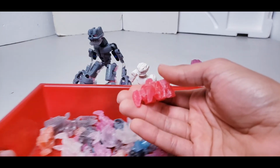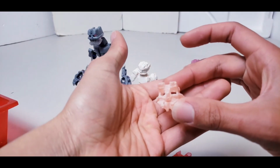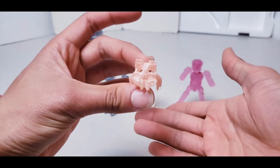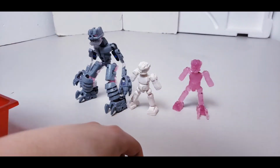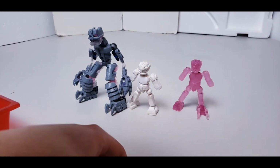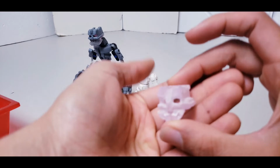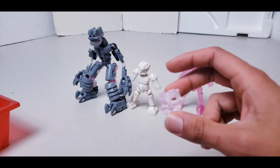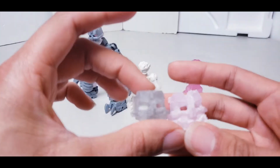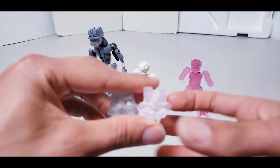But there's the old foot design, as you may have seen. And this was the old head design. You may remember this, right? The old head design. This one is actually glow in the dark as well. I believe it is. Yeah, it's glow in the dark. Let me go ahead and show you a cleaner model of said head. So this is the older head, as you have become familiar with. This is the slightly newer one. So you can see the progress.